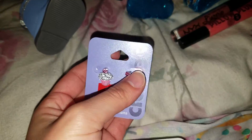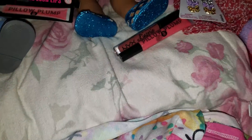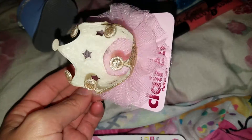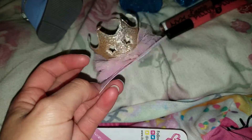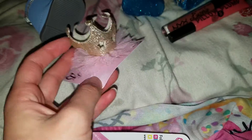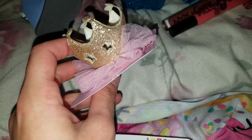I also got these cupcake earrings — very, very cute. I got a lot of earrings today! And then I got this hair clip — this is another Claire's Club accessory. It's got a little princess crown on it. I've never owned a hair accessory like this before, so I decided to go with this one because I think it's different. I could actually wear this on my birthday now that I think about it.